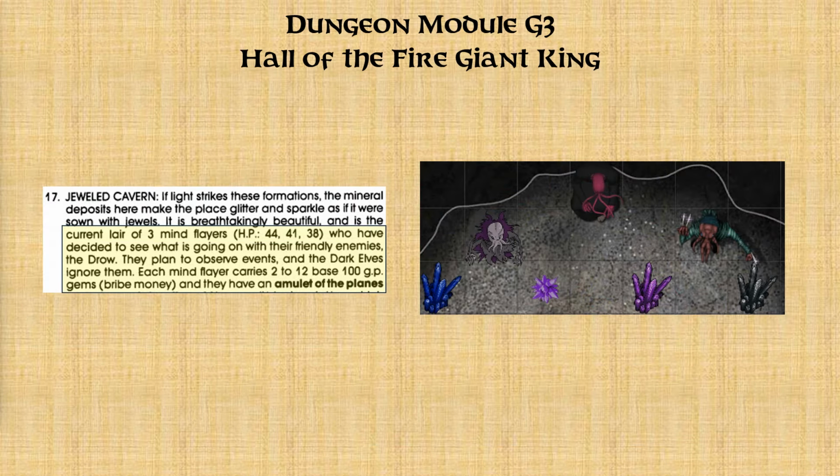Towards the end of this adventure module, the characters must pass through a chamber currently occupied by three Mind Flayers. As described in the adventure module text, the Mind Flayers are here to gather information and are not necessarily looking for a fight. You can see it gives their hit points. It says they've decided to see what's going on with their friendly enemies, the Drow. They plan to observe events and the Dark Elves ignore them.